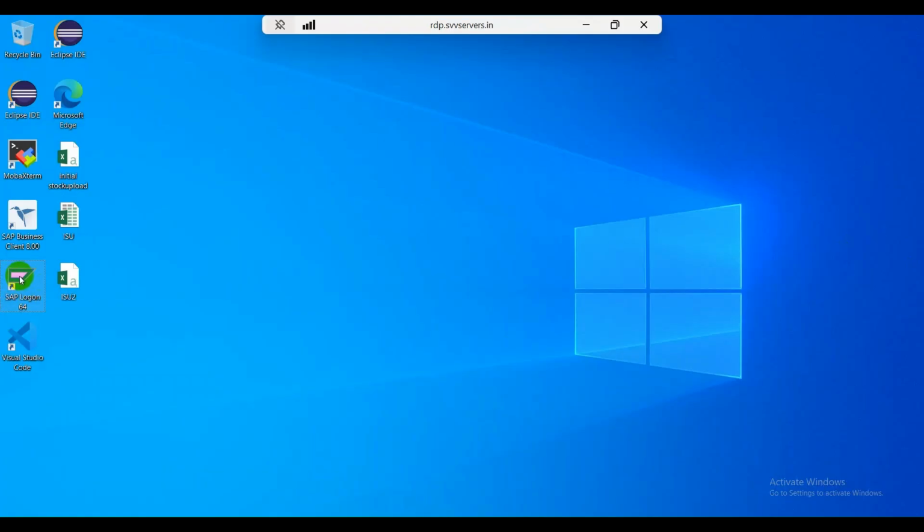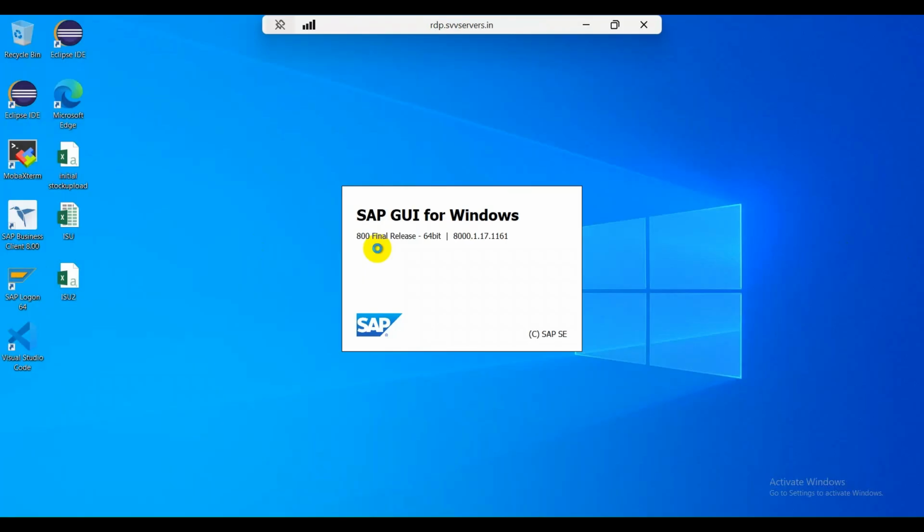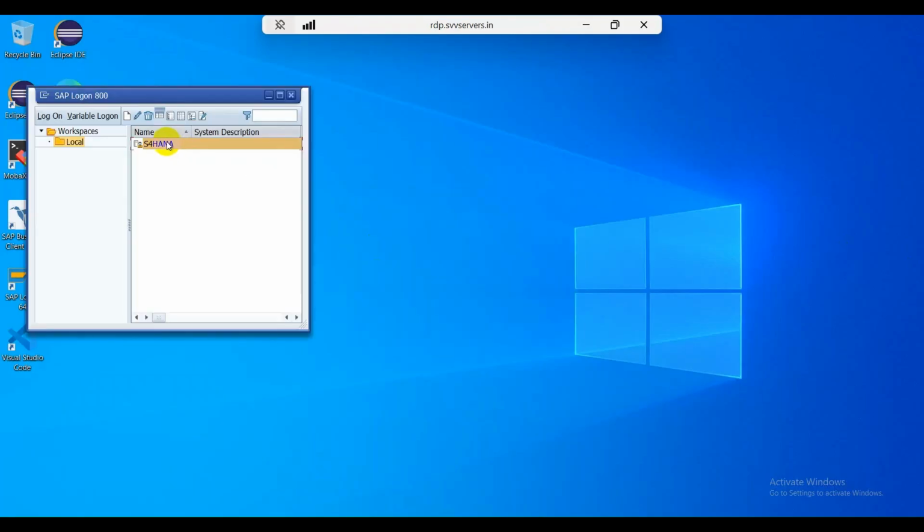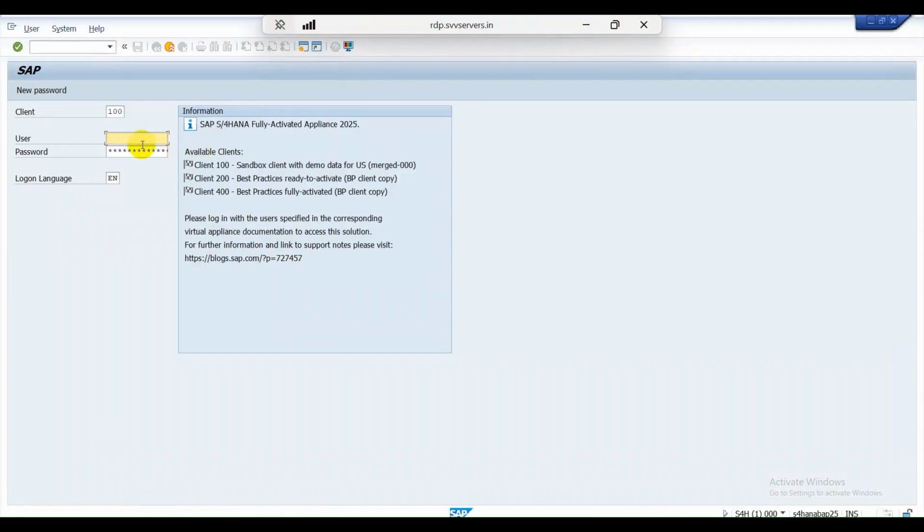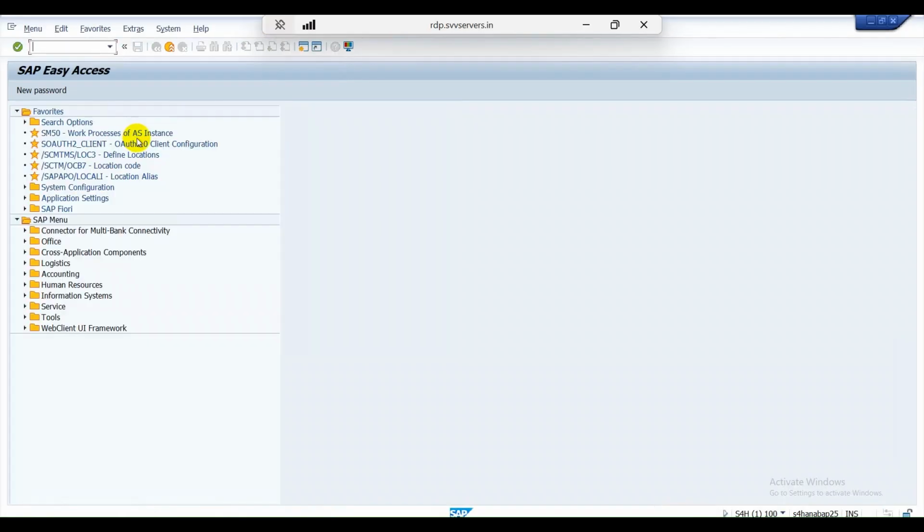So here log into the SAP logon system, and log on into the server. Enter your user ID and password.